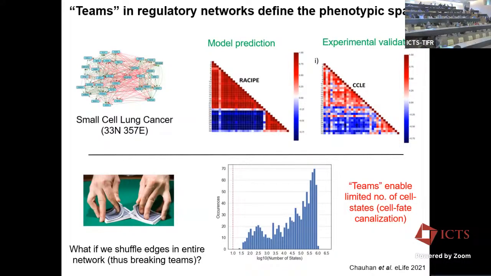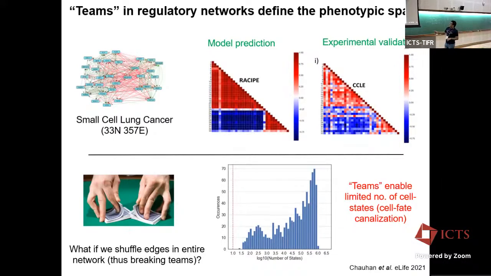Are these modules sufficient to give you canalization? That's a great question. We have been talking to different people who use the word modules and modularity, and they don't agree on each other's definition. So we are seeing whether teams agrees with a definition of modularity. Teams can clearly canalize, if you mean by canalization the reduction of dimensionality space or phenotypic space, that teams can do for sure. They can also offer robustness to small perturbations. Now, whether this is what people called modules earlier in the graph theory literature is something we are still figuring out. It's still possible that a particular definition of module may match with this. Yes, may match.